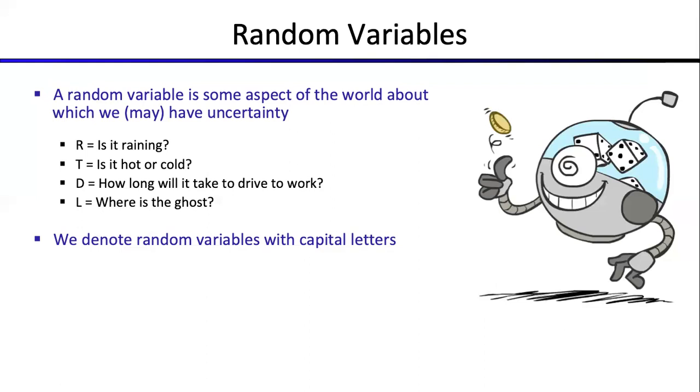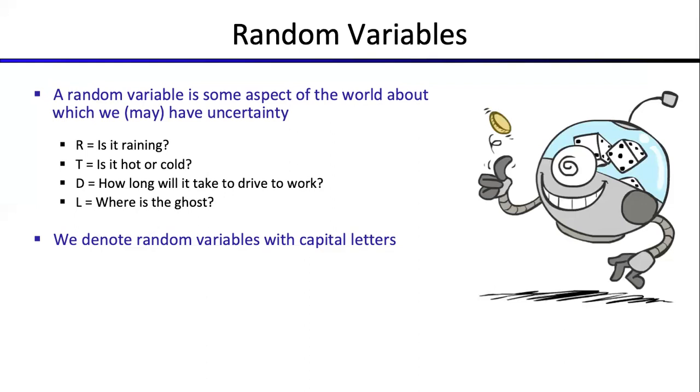And these random variables may have some values associated with them. So for example, what values can be associated with R? Generally speaking, the convention that we'll be following is that we will represent random variables with capital letters. So these could have some values. For example, what will be the value of R in this case? What possible values could it have?